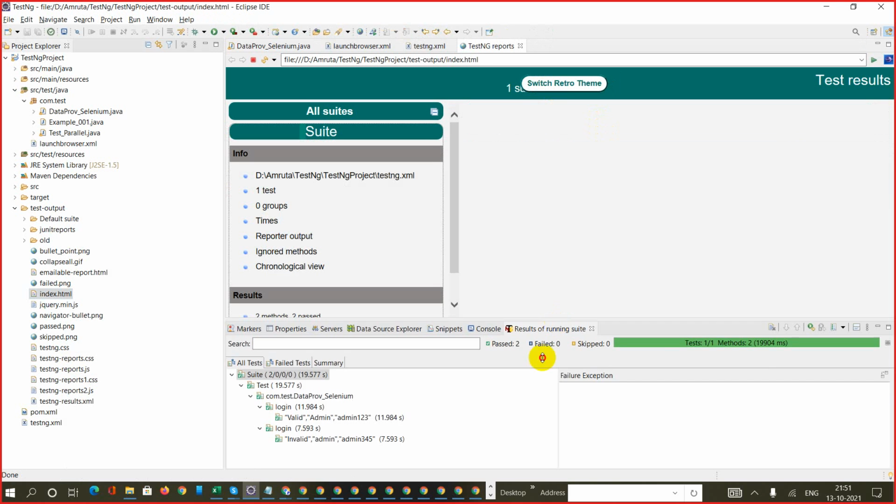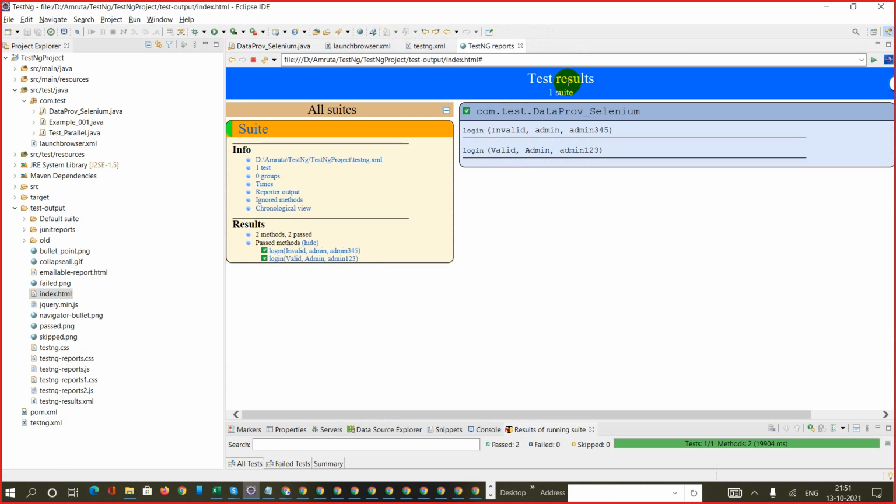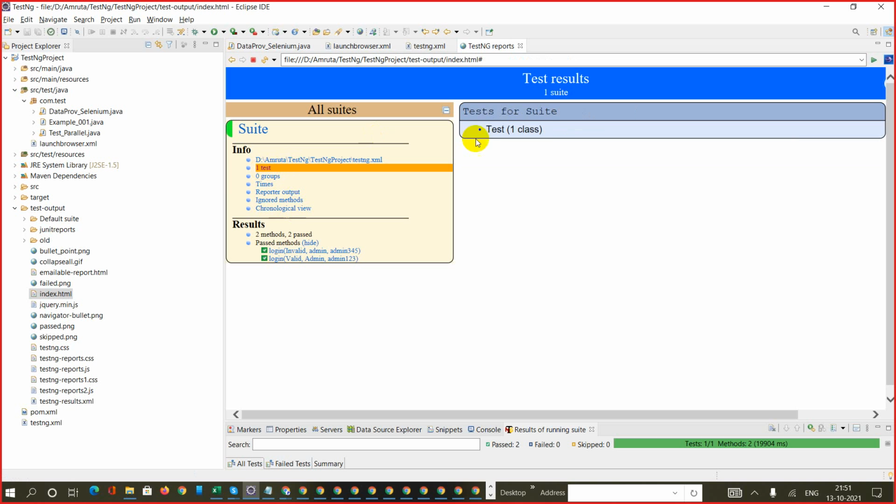So this is the folder: login with invalid text 345 and valid with valid credential. So 2 tests have been passed, having one class and 2 methods.